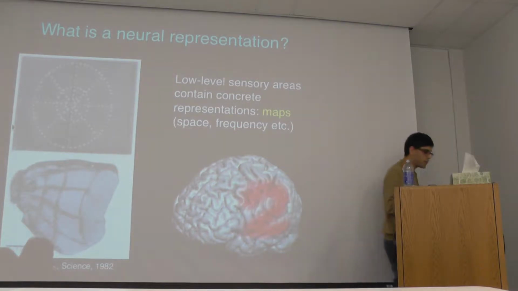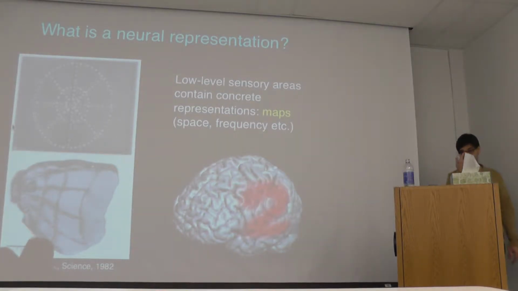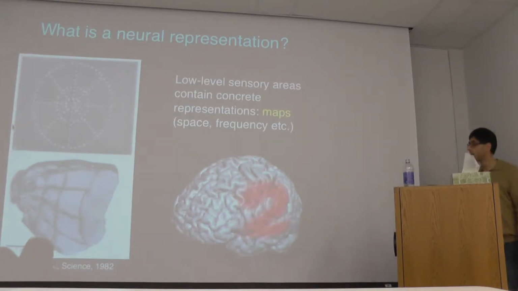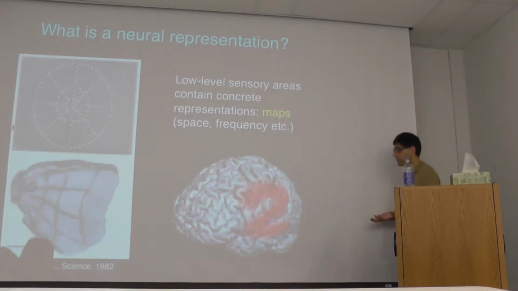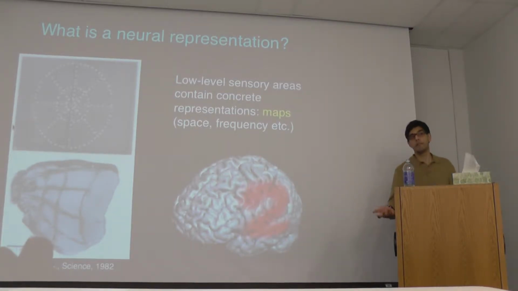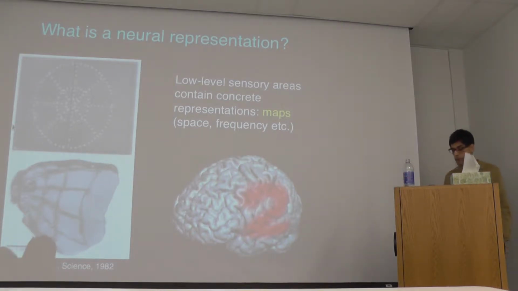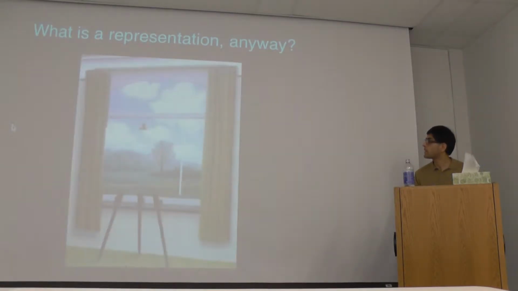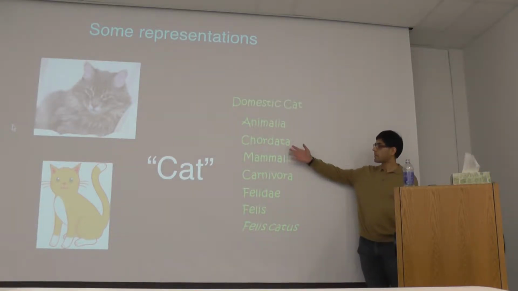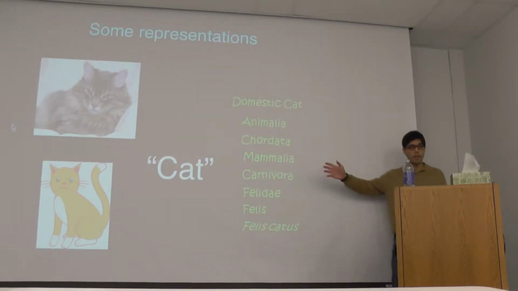It's not just that such representations don't exist for high-level representations, or that we're not aware of them, but they kind of couldn't even exist. How could you possibly have a picture of the number 2 or a picture of the concept 2 in your brain? It's not the kind of thing you can really do a picture of, right? How could you possibly have something like this literally represented in your brain?